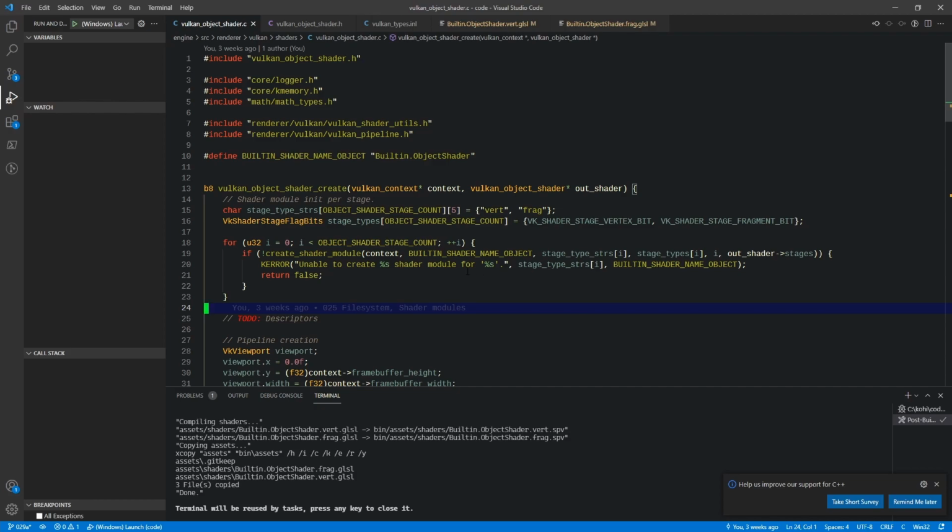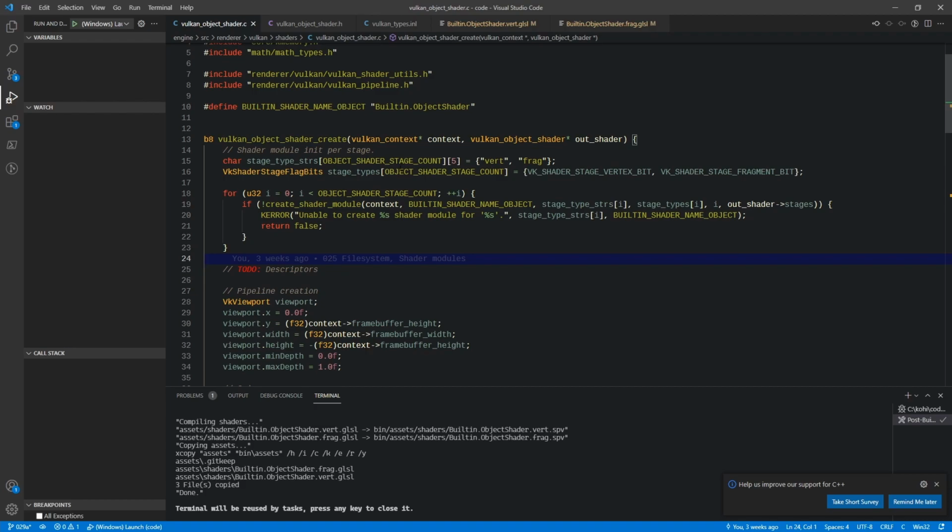So the way that we're structuring this application is our individual shaders are also going to be responsible for managing uniforms. And this is done because this is handled a little bit differently between Vulkan and OpenGL and DirectX, right? And so we want to abstract all that away and just sort of abstract it behind this shader structure here. So this is where we're going to be adding that stuff. And we are going to add it in the form of descriptors.